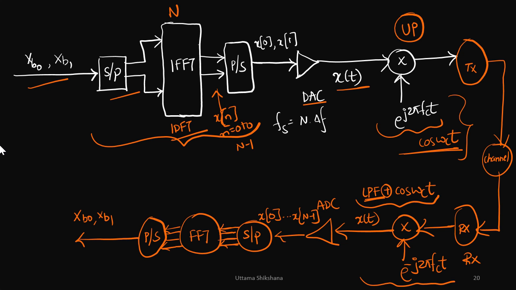And then I will do parallel to serial converter and then I will give to DAC. Then further upconversion will happen and it will be transmitted. So my TX part, the blocks that should be implemented in case of OFDM in the TX part is ready. It needs IFFT.